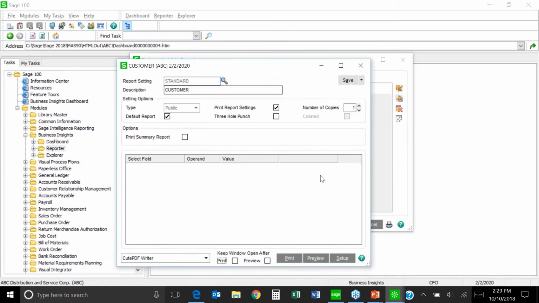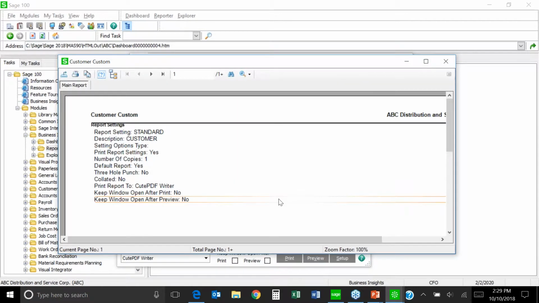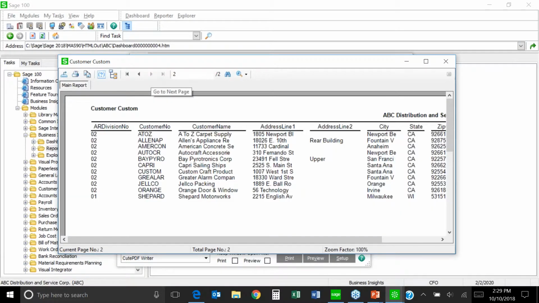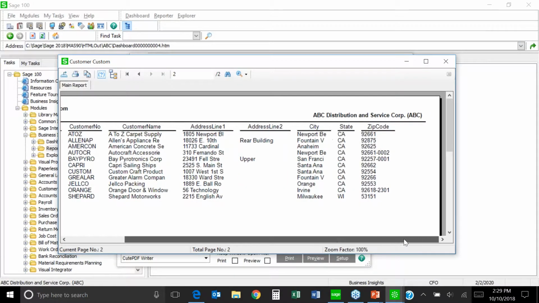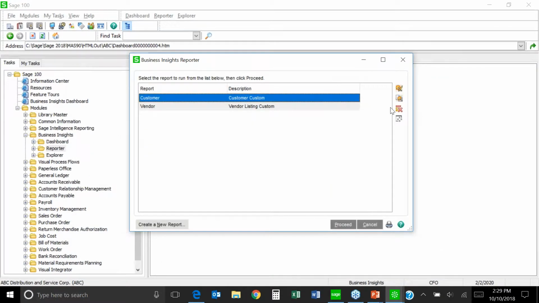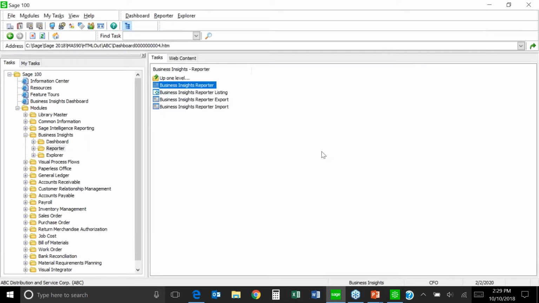This is the customer report that I created previously. And you can see where it did pull in the data. Let me go back and I'll show you if we want to modify this report that I created yesterday for today's purposes.